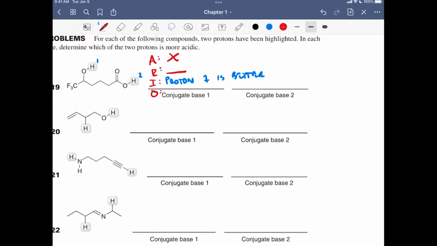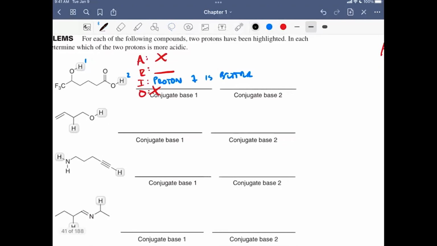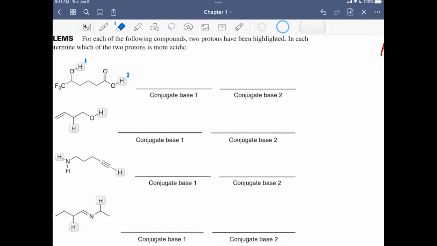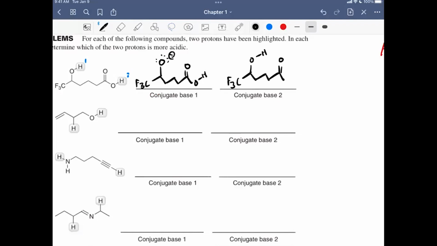So now, and I'll cross this out. So now the only thing we have to really decide is, does the resonance differ with any of these? And that will outrank the induction effect that we have here. So let me rewrite what the conjugate bases would be, and I'll erase this for the time being. So conjugate base number 1, let's just take away one of those protons. We would have a negative charge right here, and everything else stays the same. And then let's do the exact same thing, but the other proton, 2, and this would have a negative charge. So those are the 2 conjugate bases if you take away one or the other proton.